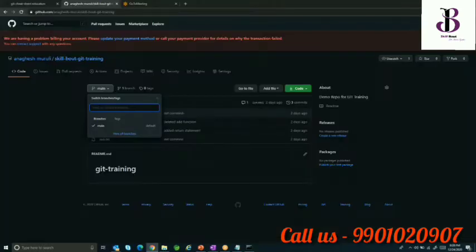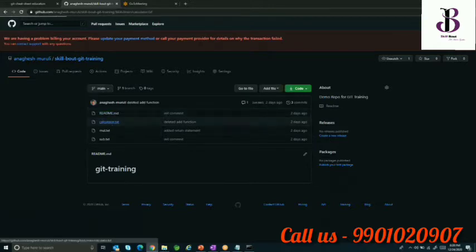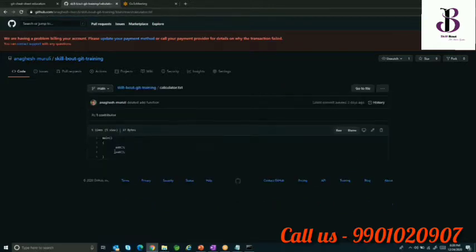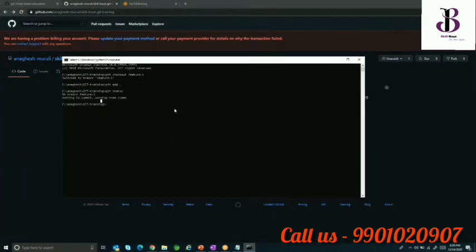Now, if you notice here, there is only one branch as of now, the main branch, and if I open this, it has add and subtract. Correct. So now what I'll do, I'll give git push upstream origin feature one.